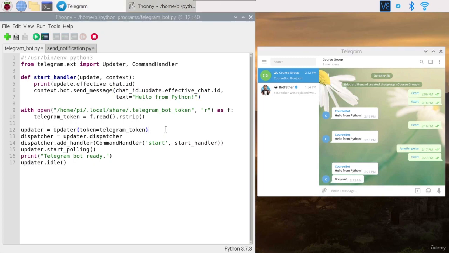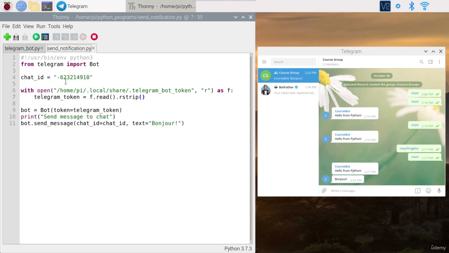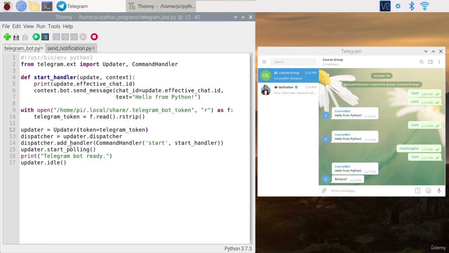So I'm going to show you the program structure we're going to use, and this is also something we're going to use for the next activities and for the final project. I'm not going to start from scratch. I'm going to start from this Telegram bot program here, which is already working, and I'm going to add something to that program. What we do here is we create some handler, okay, with an updater that's going to keep an eye on the chat, and a dispatcher that's going to dispatch any command you receive to the correct handler. We start polling, and then we use idle to stop the program here.